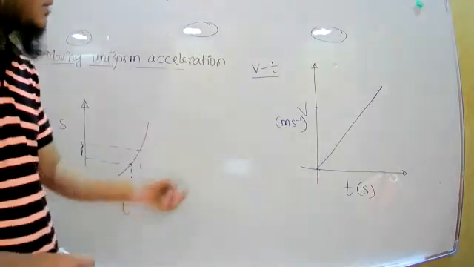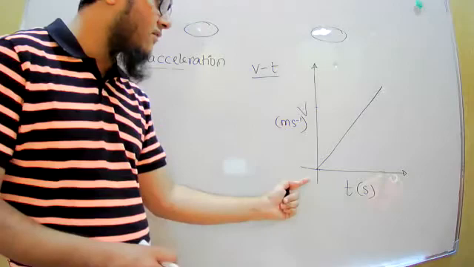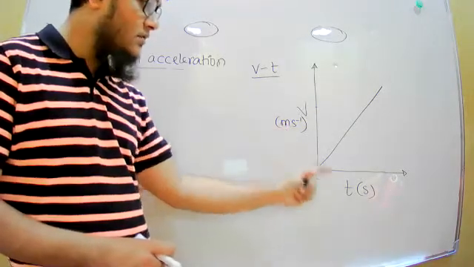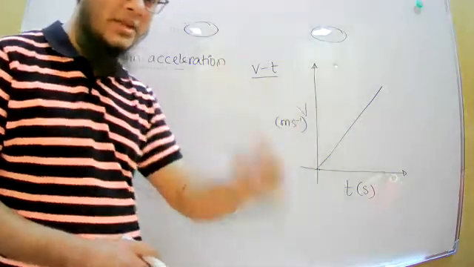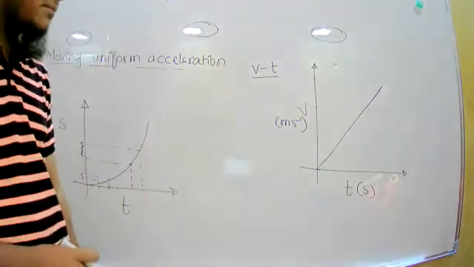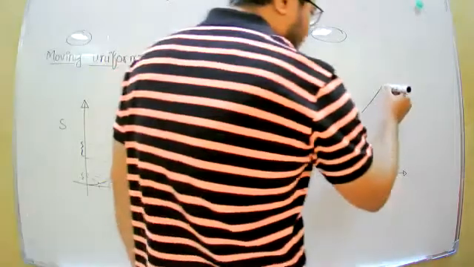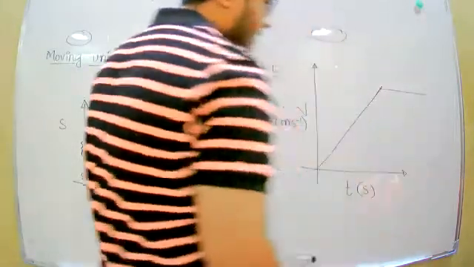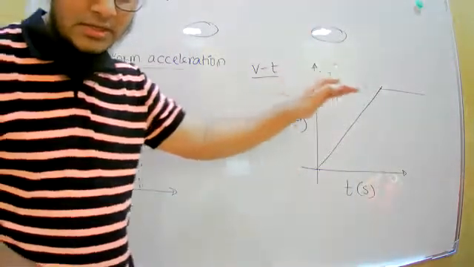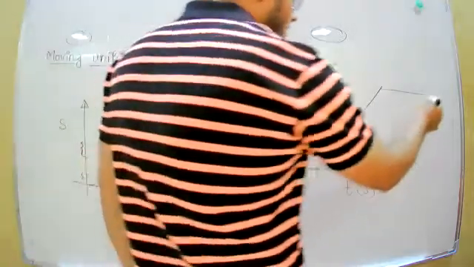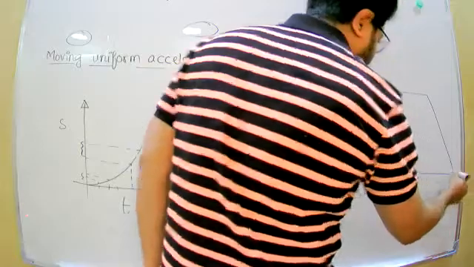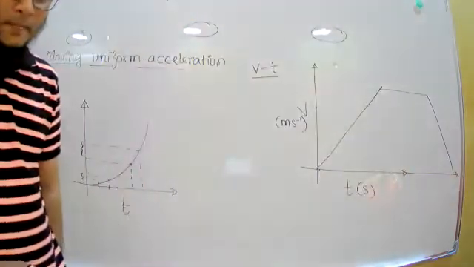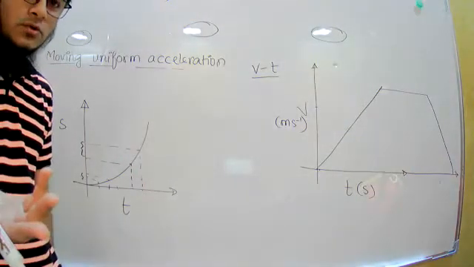Please remember, whenever we have a curve like this in velocity versus time, we can say that it is going through uniform acceleration. Remember. And if the line is like this, then you can say that the velocity is uniform. Can you tell me, if the graph comes back like this, what does this mean? Deceleration. Very good. Who answered that?